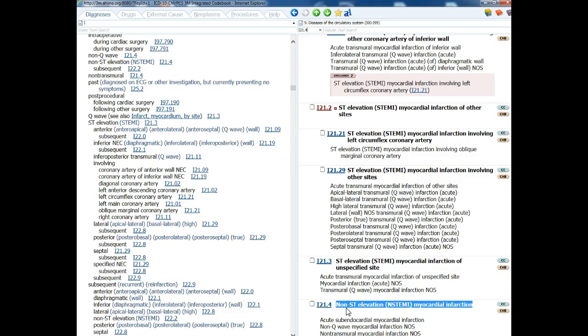Then in the next example, maybe there is a condition unrelated to the surgery. So let's say that the patient comes in to have their cataracts extracted. They come in and have a phacoemulsification with a lens implant.